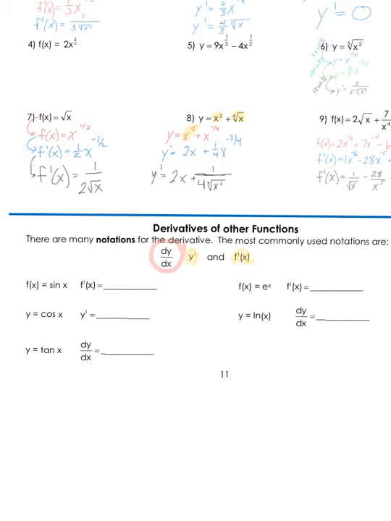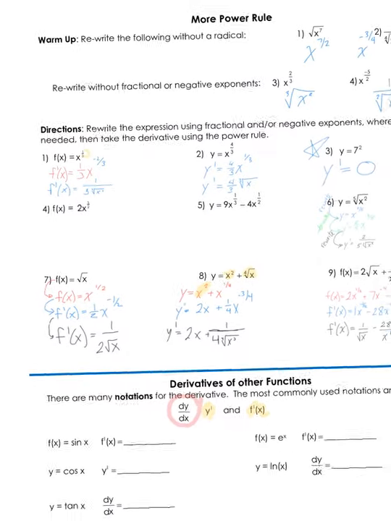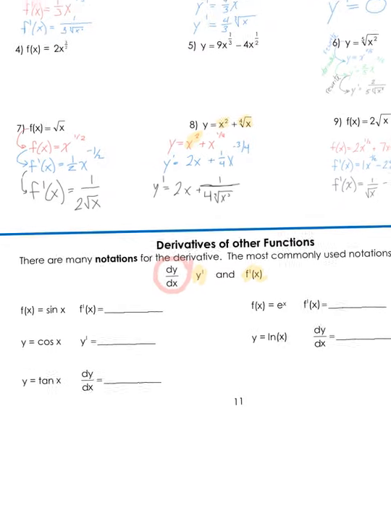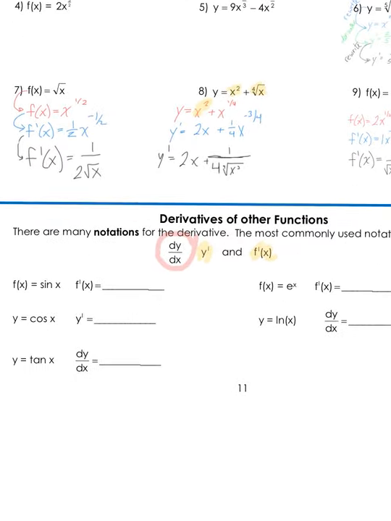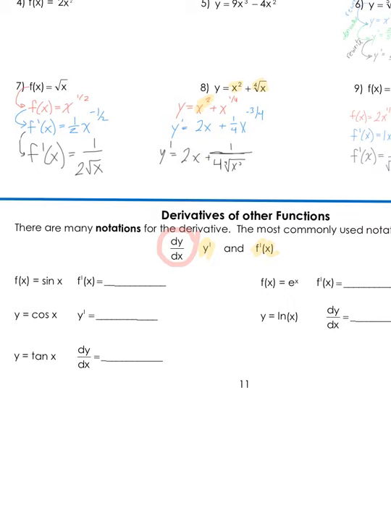So I just want you to start getting used to seeing that too, because I don't know what directions I used above. I just kind of wrote it in words to find the derivative. But if I wrote find f prime of x or find y prime, at this point I would expect everybody to know that that just means find the derivative. But after today, when you see find dy dx, I expect you to know that this means the derivative. Okay.